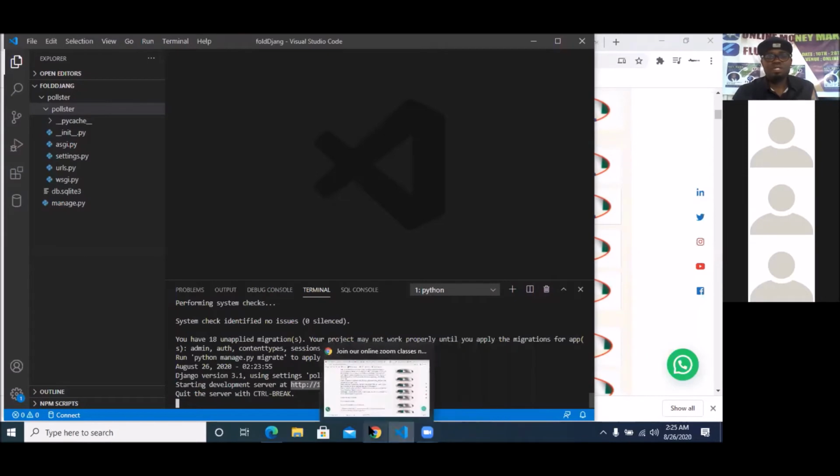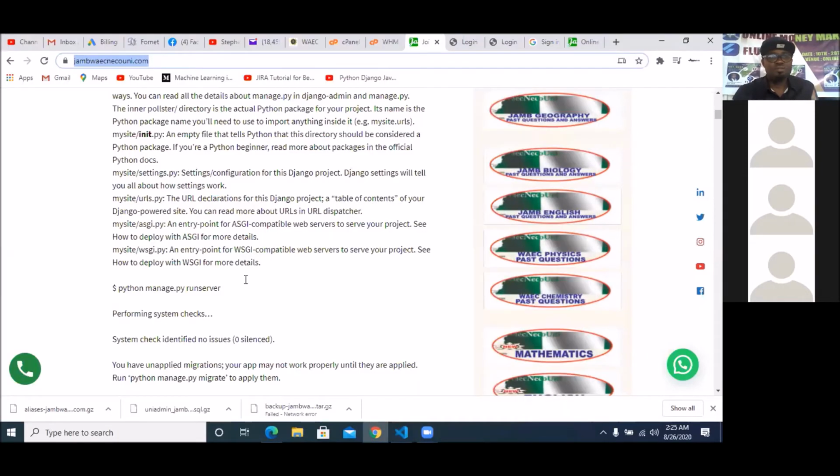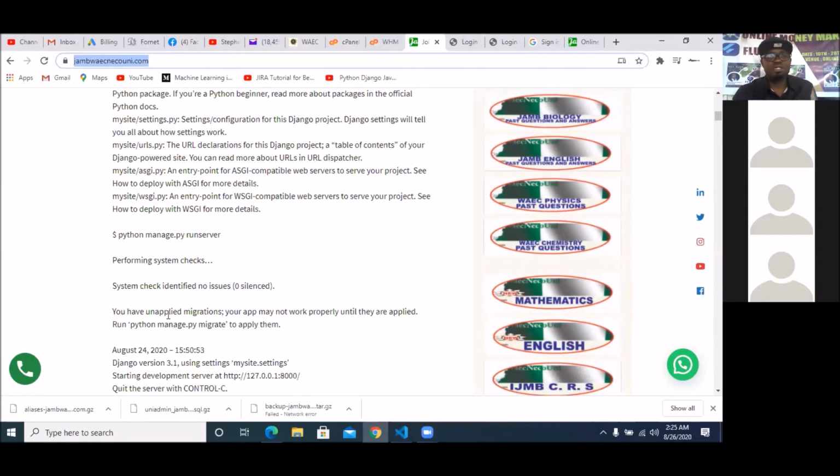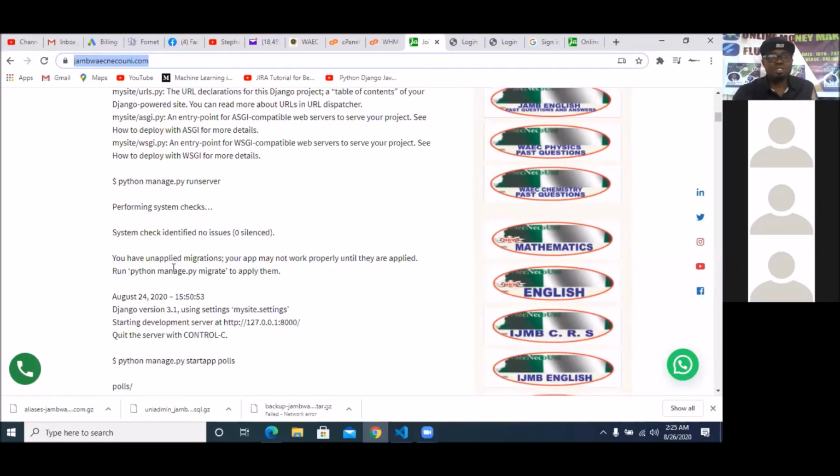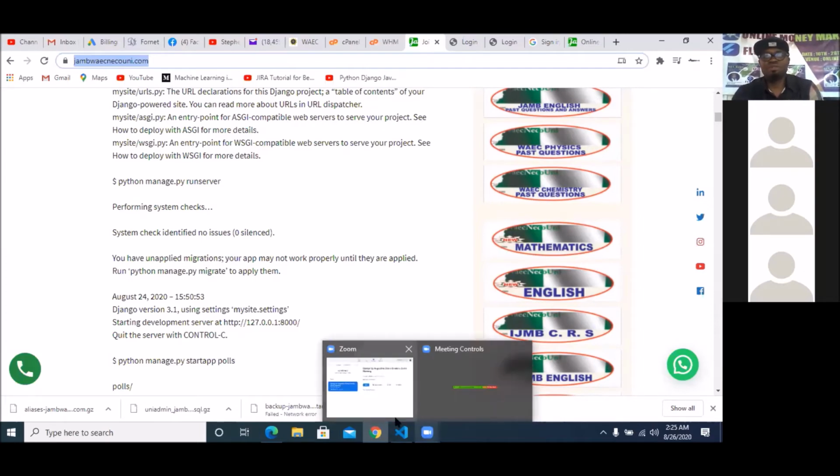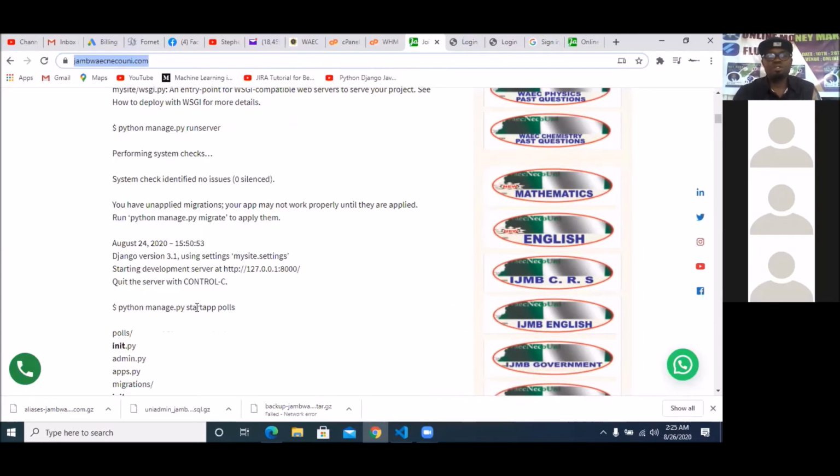Okay, I'm going to explain a little more before we move on. Immediately after doing your python manage.py runserver, it's going to perform a system check. Once there are 0 issues, it's going to apply some migrations, tell you the date that this is running, and start the development server at this very port. So it will now open up, and that is how you can create your web application. So I'm going to let this run. I hope there are no issues. Please, if you're having any issue, you can ask me a question before we continue with the next steps.